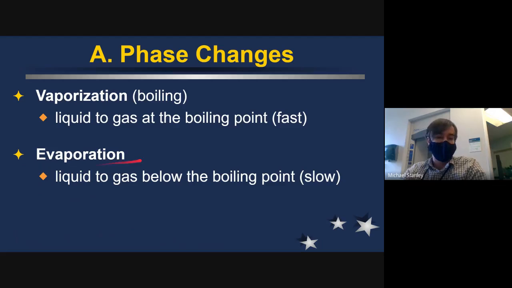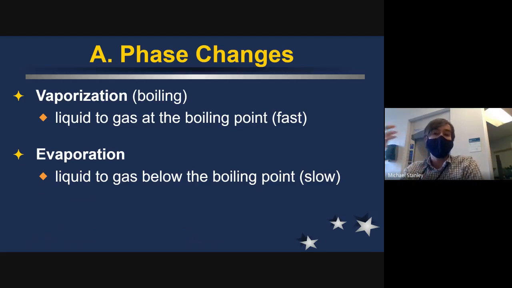The water has evaporated. Now the water did not turn to gas because it got to the boiling point outside, because that'd be very, very bad. The boiling point for water is about 212 degrees Fahrenheit. So hopefully it's never 212 degrees outside, because that'd be bad news for everybody. But slowly over time, liquid will generally spontaneously change and become gas. It doesn't happen super fast like in vaporization, but it still happens. It's another way to go from liquid to gas. So evaporation is also a type of phase change.